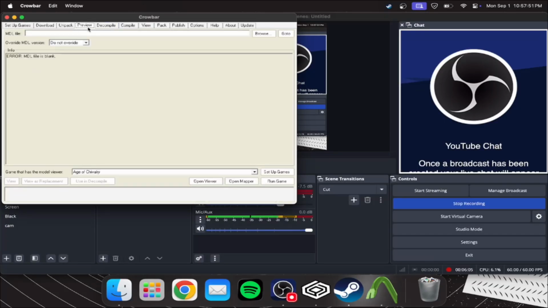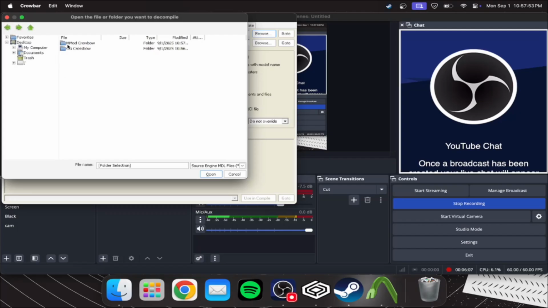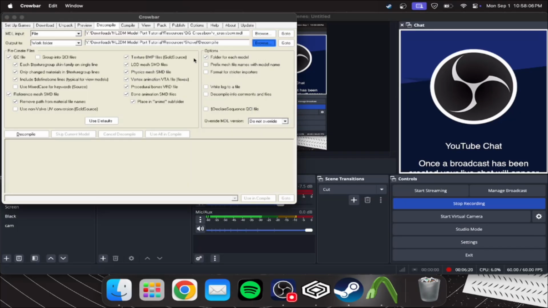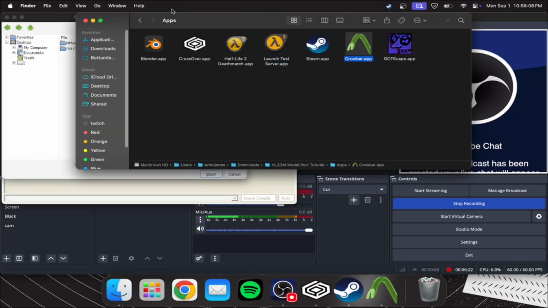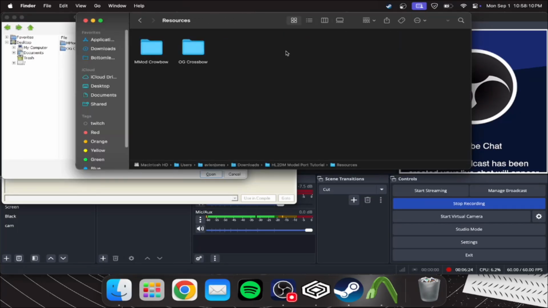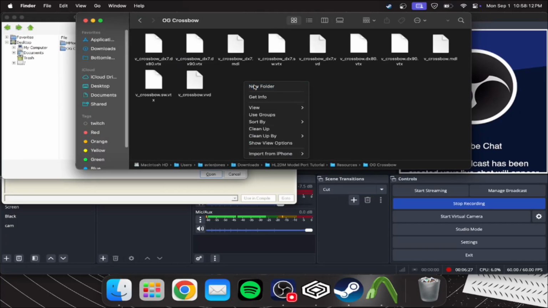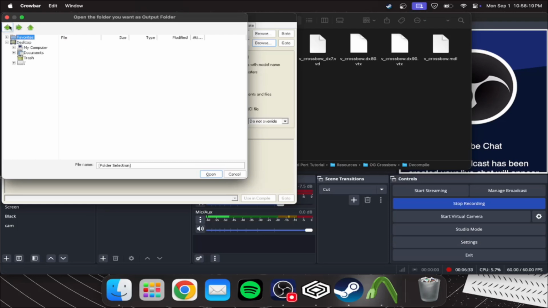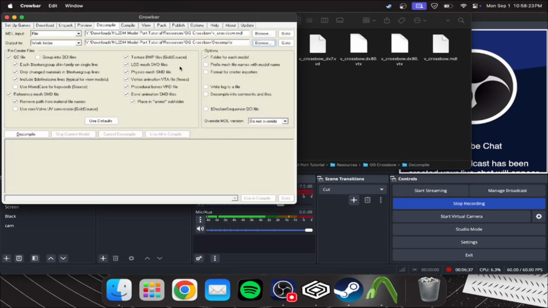Okay, you're gonna go to decompile. You're gonna find the original model, and then you're gonna make a new folder inside where you extracted the original model that you're trying to replace. You're gonna decompile.